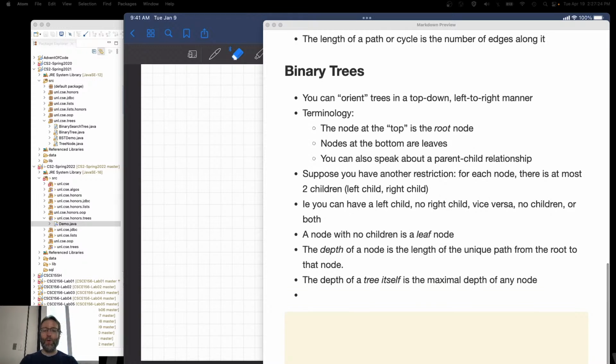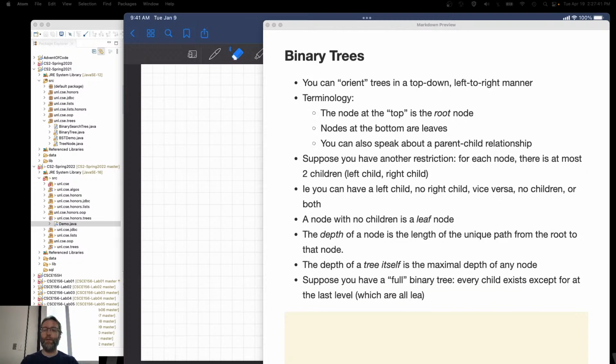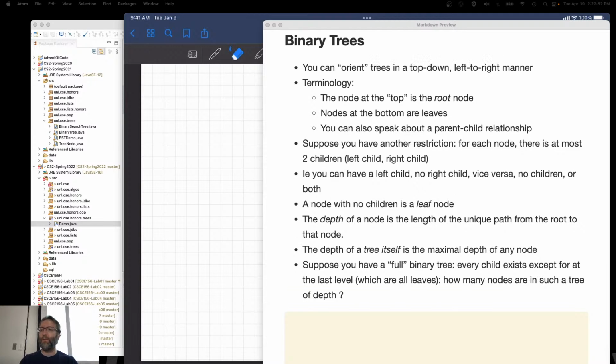So why does all of this matter? Suppose you have a full binary tree, that is, every child exists except for at the last level, which are all leaves. How many nodes are in such a tree of depth D? Once we have an answer to that question, I'm going to flip the question around and ask, if we have a certain number of nodes, how can we fit that into a tree of a certain depth?